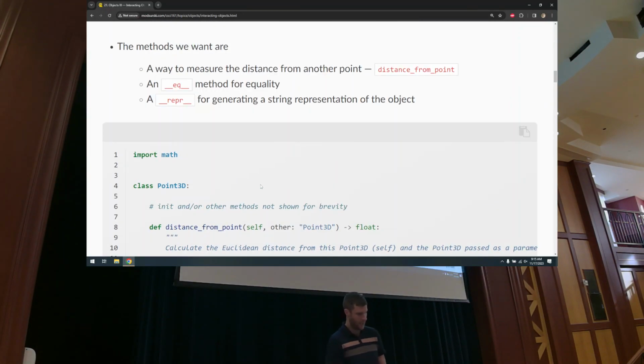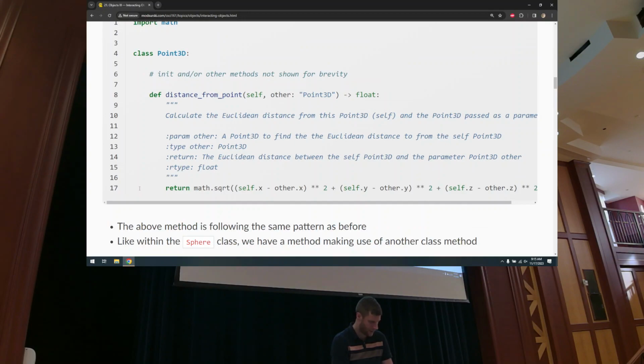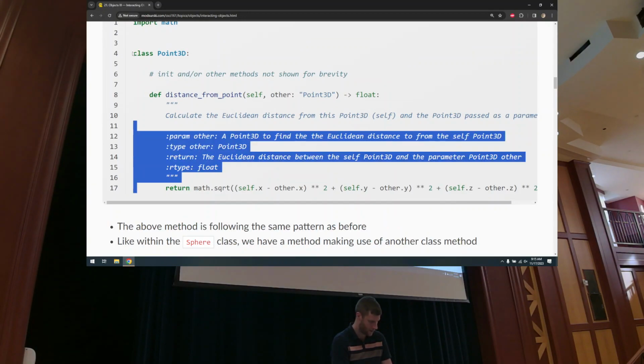And the functionality I want to add is, well, how far away is one point from another point? So basically the same thing from the sphere. And I also want to define equality and repr for a Point3D as well, because we always really want to define these magic methods. So distance from other point.